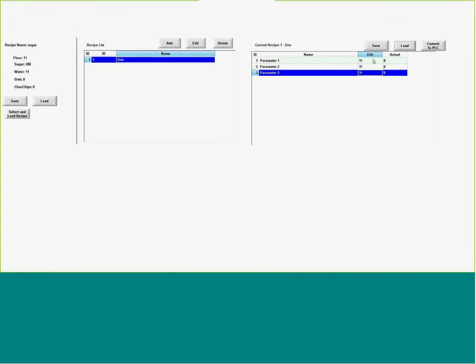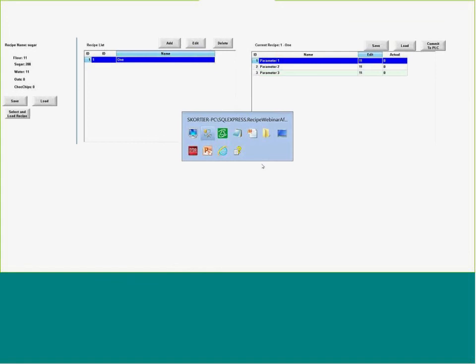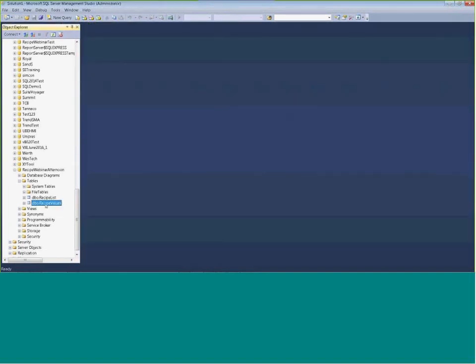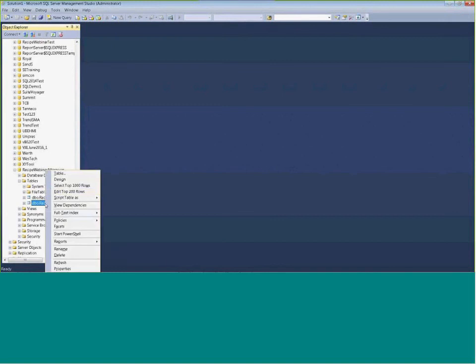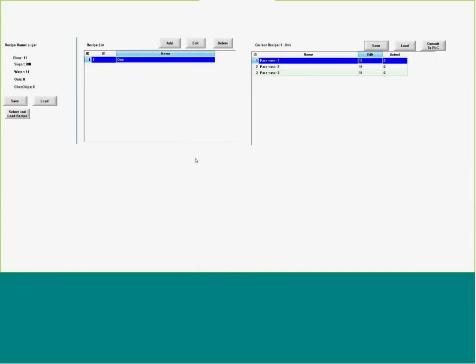There's my recipe 1. Let's save that. Are you sure you want to save to that? And now if I go back into this and refresh this, and again, this isn't meant to be perfect. This is just meant to give you the general concept at a high-end level. So for whatever reason, I started with a 0 there, but now you can see I have recipe ID 1, and there's my values in there.